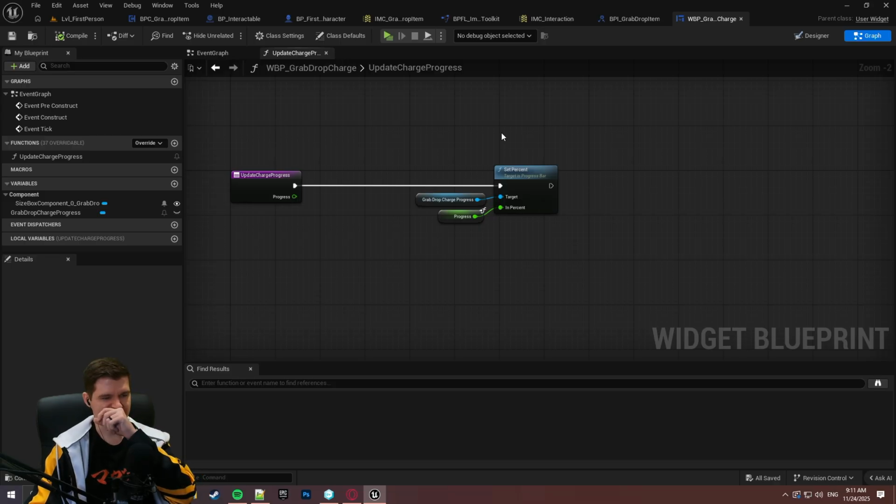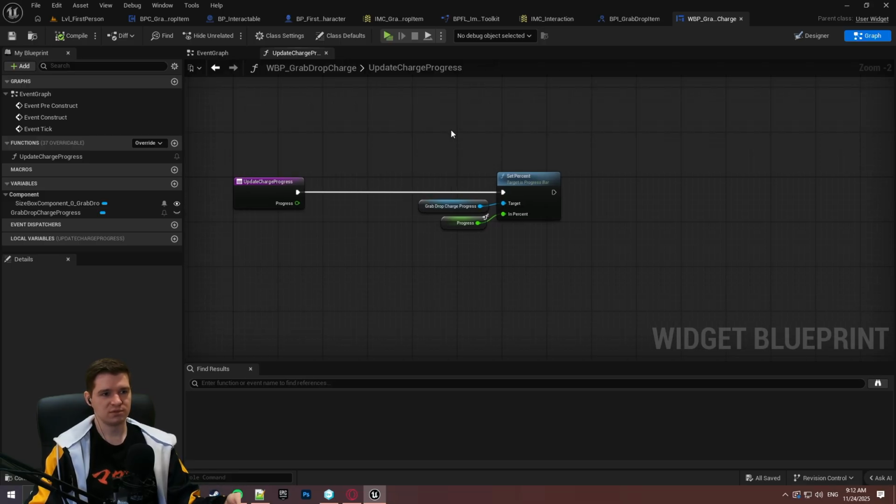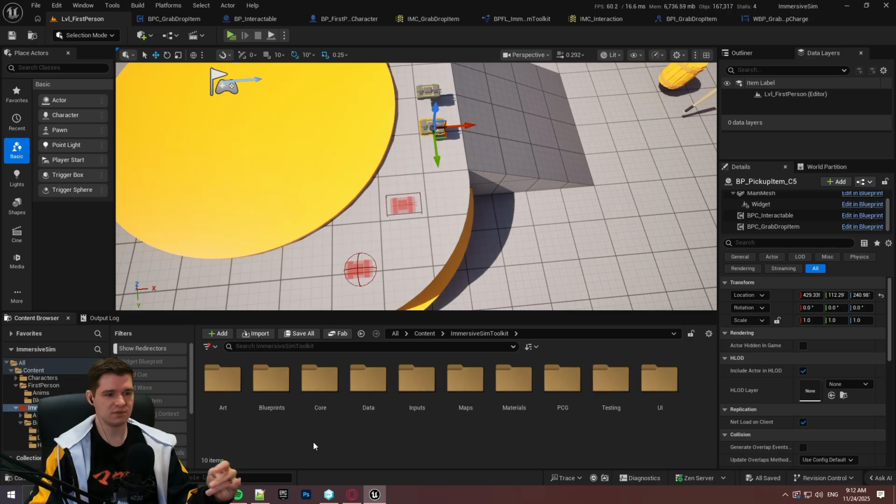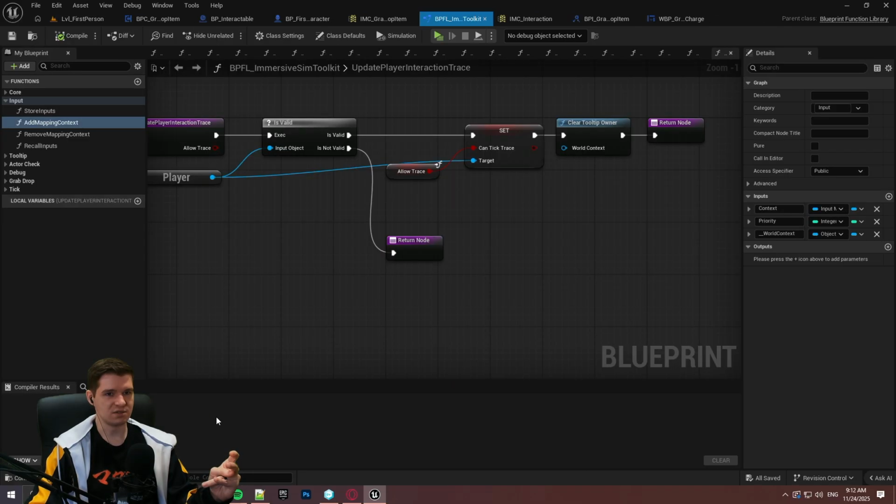I don't know how I want to do this. I never liked the way that I communicate with widgets, and I feel like there's a better way to communicate with widgets and set them up on the viewport. I don't know what that is.